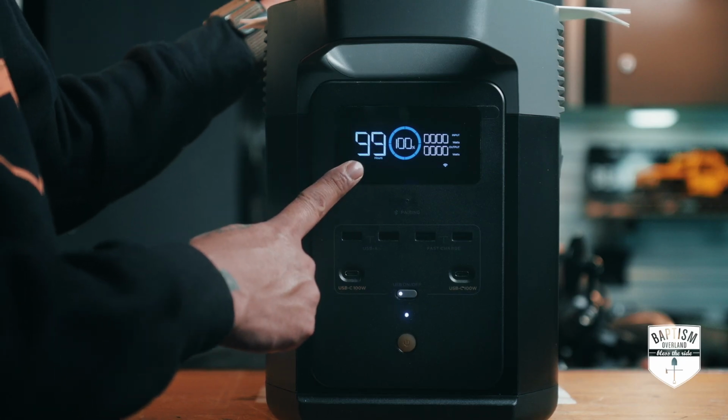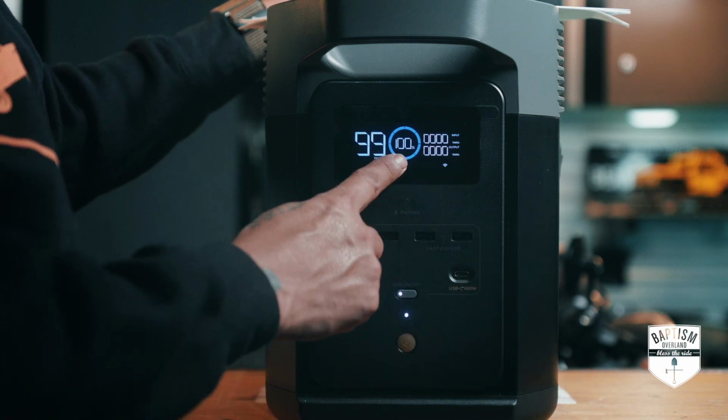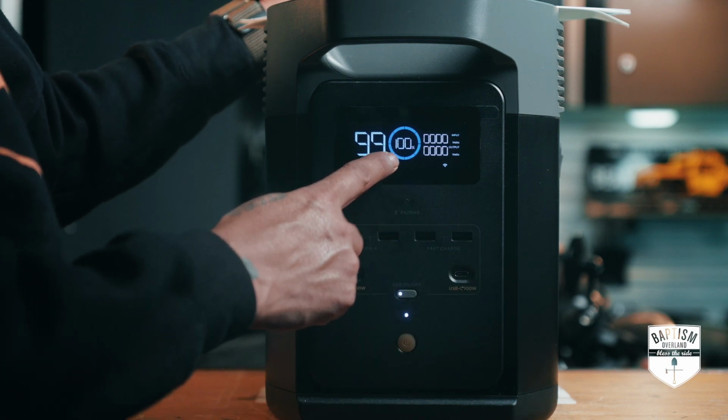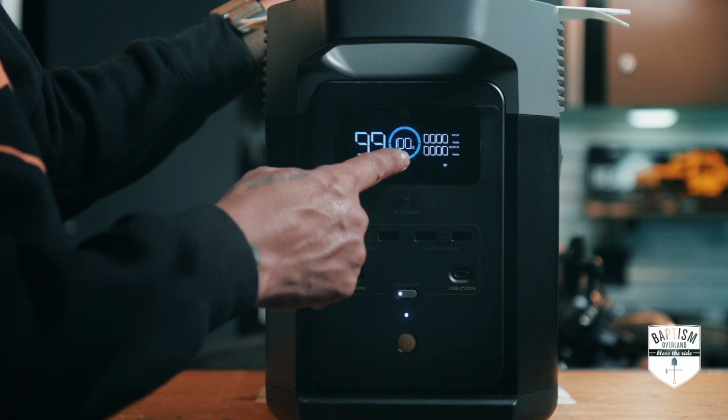Right now it's showing me 99 hours because I don't have anything plugged into this at the moment. Next to that, it'll tell you how much percentage is on the power bank. Right now it's at 100, and you see this blue ring around it. And as you start to use it, this blue ring starts to decrease.